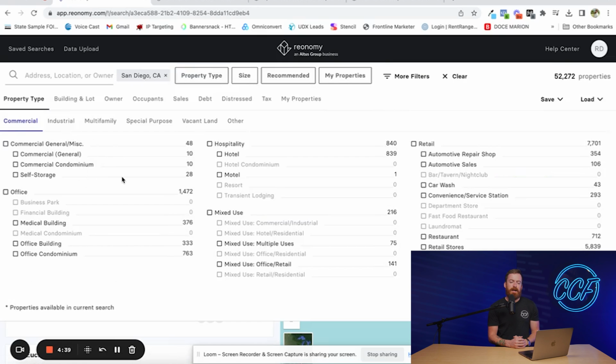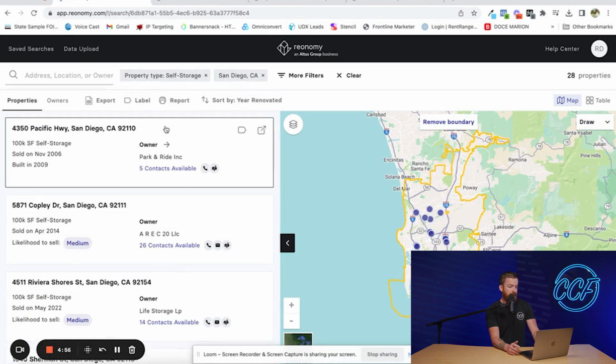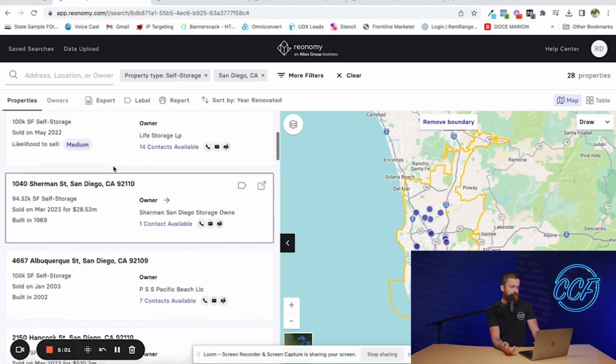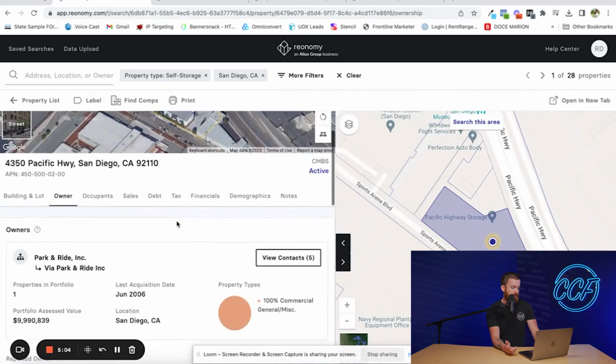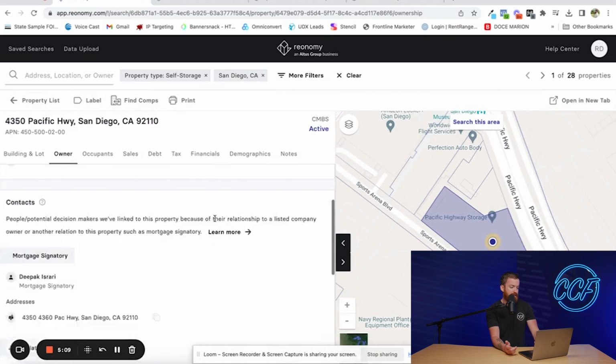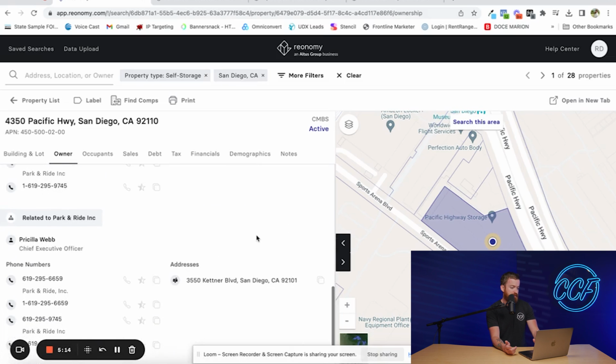I'm actually helping a church in Pennsylvania do this, and we use Reonomy to help them find their next building. So you would hop in here if you were looking for, say, self-storage. It's 28 self-storage. There you go. You can click apply and see all of the places, who owns them, and where they're at. One thing that's cool with Reonomy is they give you information on the owners and even contact info. They'll give you phone numbers and emails to try, mailing addresses and all of that.